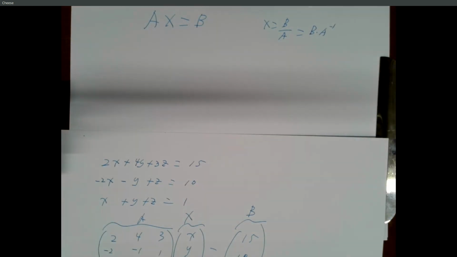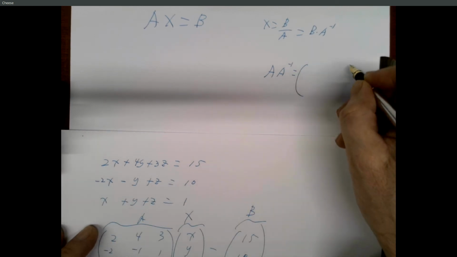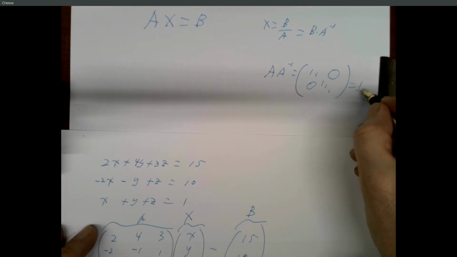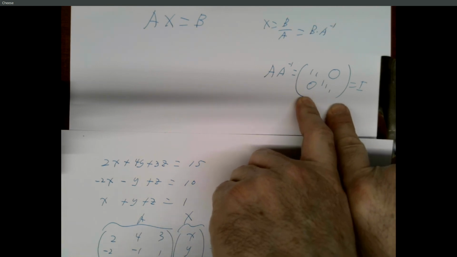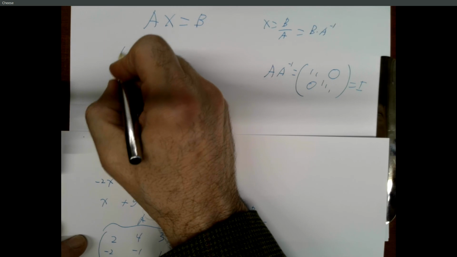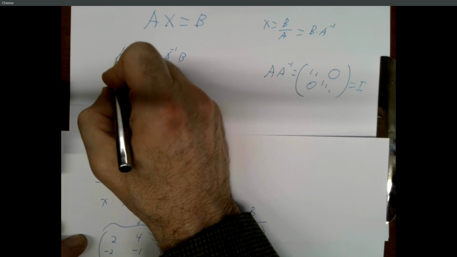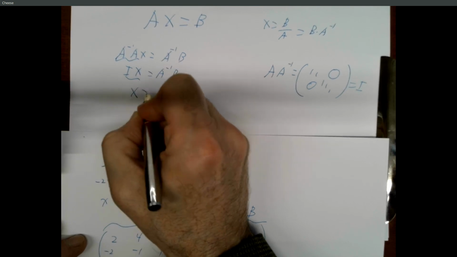But we do have this idea of A inverse, A with a minus 1 exponent, which has the property that when we take A and multiply by A inverse, we get this matrix which is 1 on the diagonals and 0 everywhere else. That's called the identity matrix. And if you multiply this by any matrix M, you just get M. So it acts like a 1. Okay, so if we have an inverse for A, here's what we can do. A inverse AX equals A inverse B.